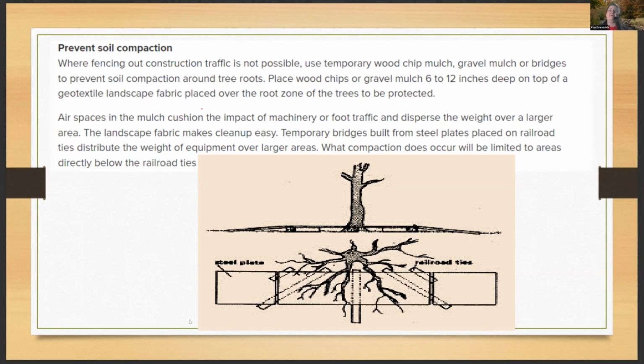The example on the bottom here, basically you're laying out on this one steel plates, and then underneath the steel plates is railroad ties spread out so that they are the place where the heavier impaction is going to be. And as an arborist, you decide where you're placing those, kind of looking at where the main flares or the structural roots are coming off of the base of the tree, right? And you're positioning those railroad ties and then laying the steel plate or plywood on top of that. So that's how you start on a temporary bridge.